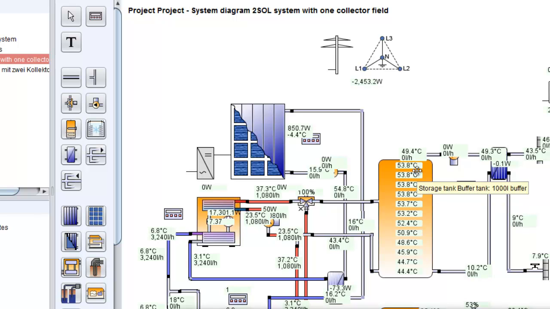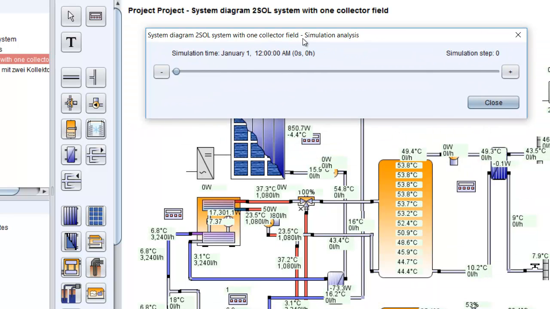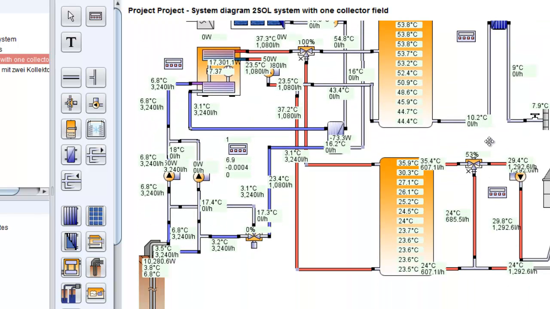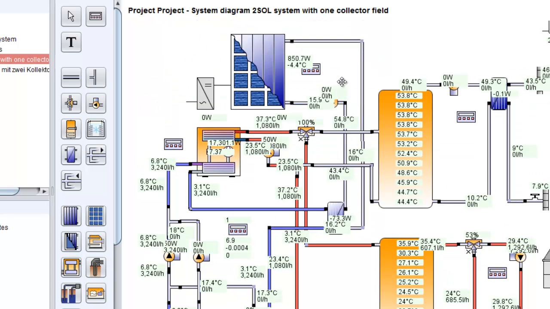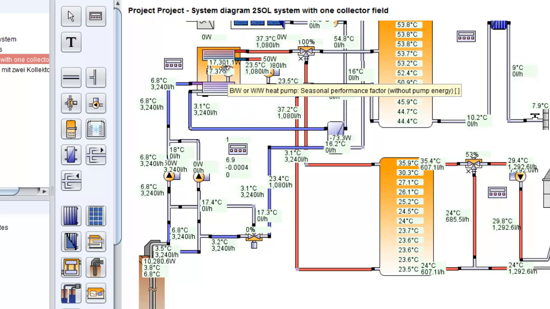In my case, the simulation is already done, and now we got this new window with the simulation time. So as you already can see, all the results are in our workspace. You can see here the temperature. You can see really nice that we work with our 12 for the storage tank, and then we also can see in which control state your controllers are working on. Here in this case it will be the control state 1. In the pumps and at the heat pumps, you will see how much power they consume and what's your output in liters per hour.